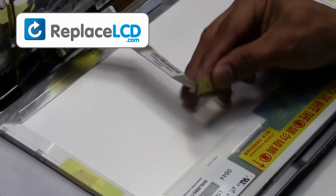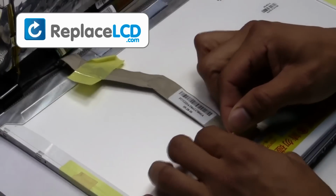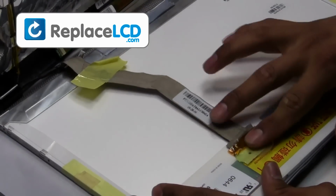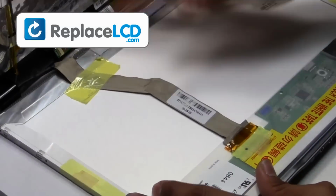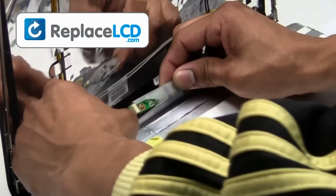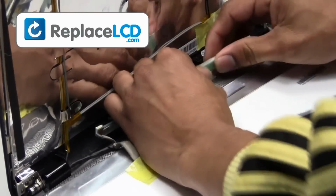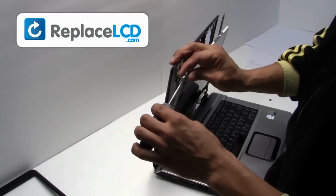We will now install the new LCD onto your laptop. Plug the LCD cable back into your LCD. Secure it with the tape on the cable. Reconnect your LCD inverter cables. Screw the hinges back onto the LCD.